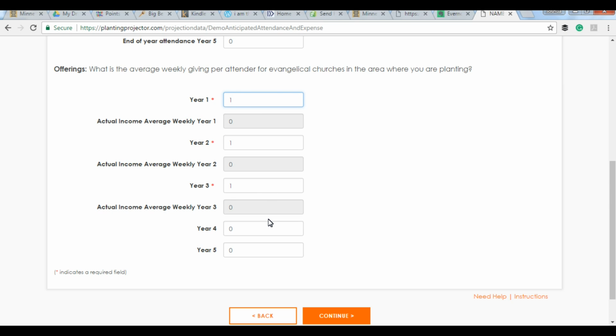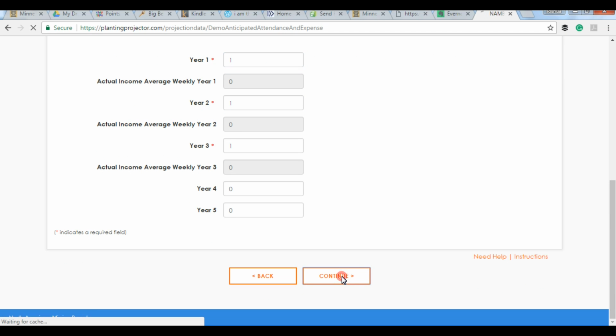One of the things to keep in mind is that a church with relatively new believers gives significantly less than a church with very mature or even mid-level mature believers. You might even range that anywhere from $8 all the way up to $25 average weekly giving per attender. Only you can know your context there.